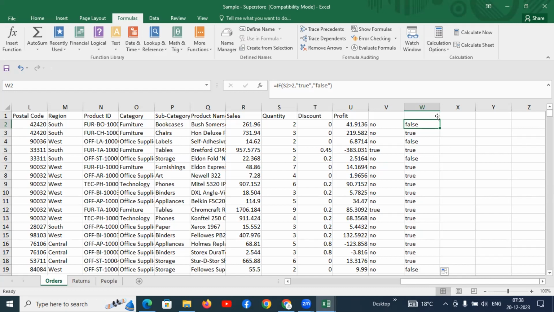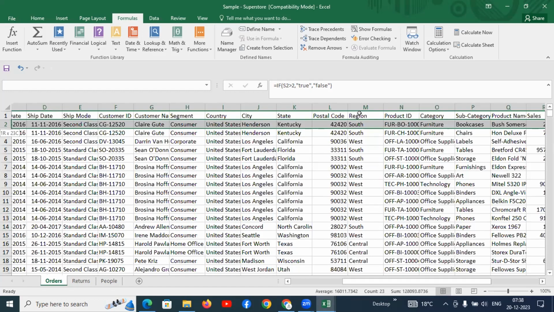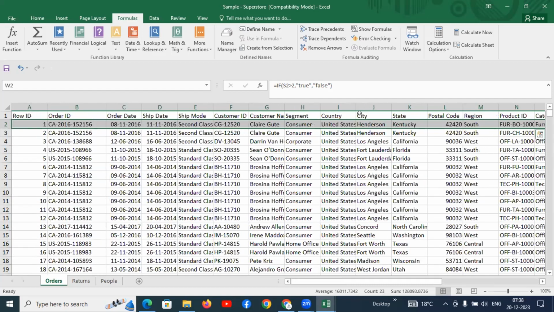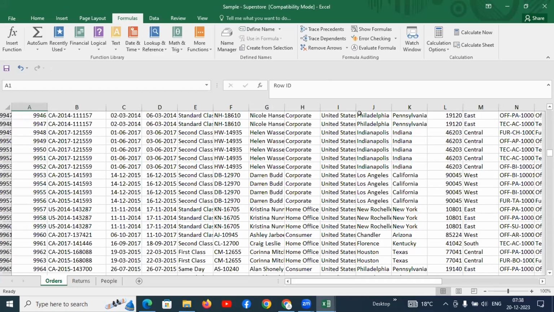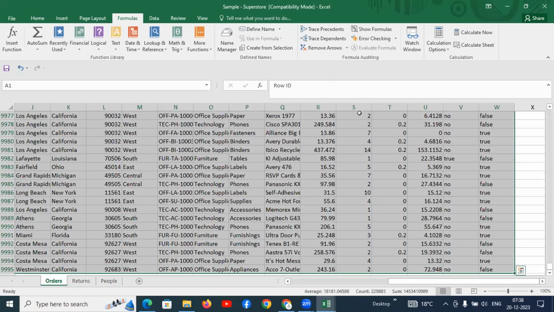Now we will try to create something called a pivot table. To create this particular pivot table, you can select the entire table. How to select the entire table? You can click on any of the values in the table and press Control A. Extremely sorry, Control A. All the values in this particular table will get selected. Done, okay. It got selected, right?